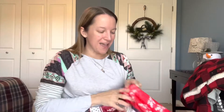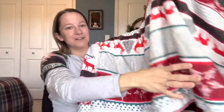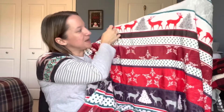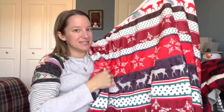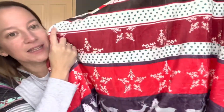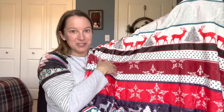SheWin was nice enough to throw in the blanket for me, and this is beautiful. It has such a pretty pattern on it — deer, and it also has purple on it, guys. Purple does have a part in Christmas, right? Snowflakes, reindeer. It's so soft, I wish you guys could feel this. It's a nice size — I'll hold it up during my try-on so you can see how big it is. It also has these really pretty teal dots on it. Thank you so much, SheWin, for sending that to show my viewers.